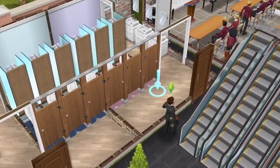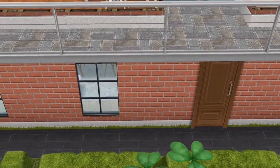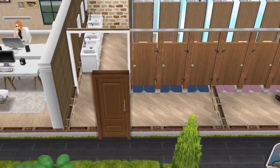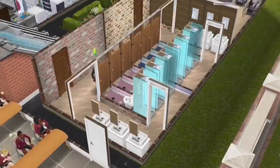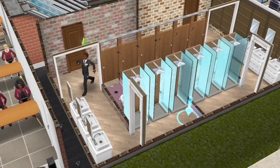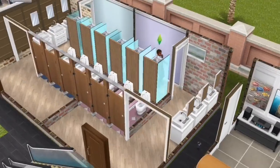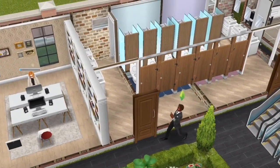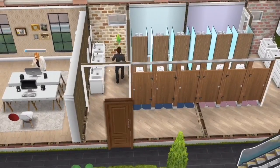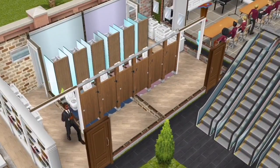I didn't build two separate eating areas for staff and students — they all attend the one place. But that's different with the toilets. I made sure that the staff have separate toilets from the children. The first door leads into the boys unit, and then you also have the girls unit where Greg is standing. There are three toilet cubicles for the girls, three wash sinks, and three shower units around the back — which is important because the kids engage in a lot of physical activities, especially during the sporting season. The boys toilets are structured the same way, but with different colour highlights so we know where we're going.